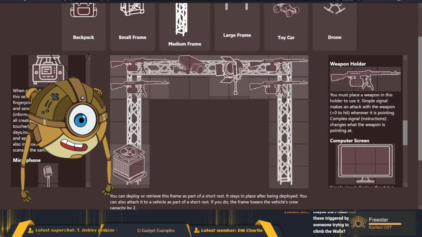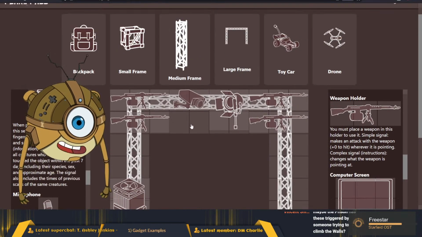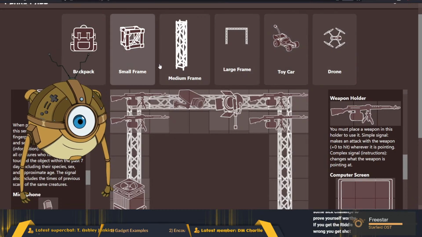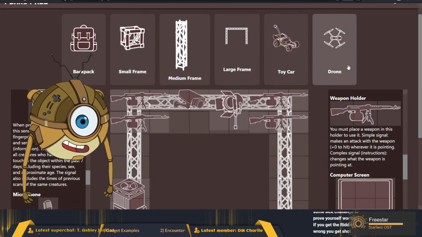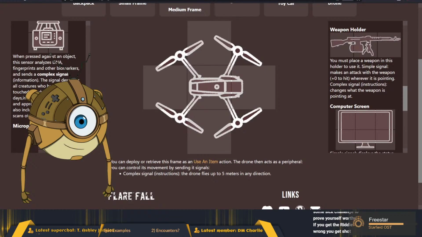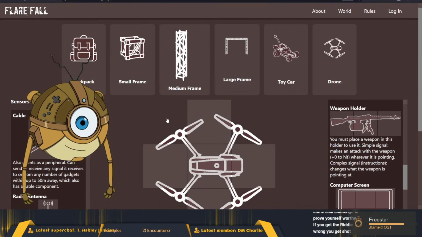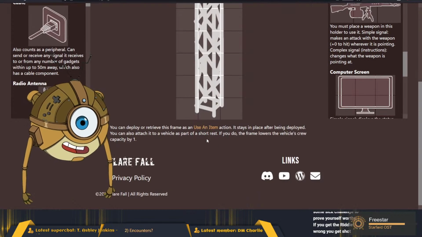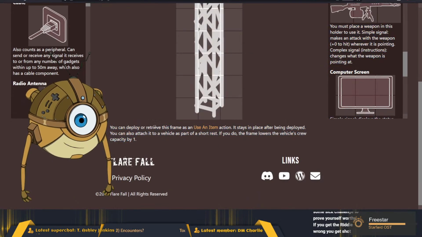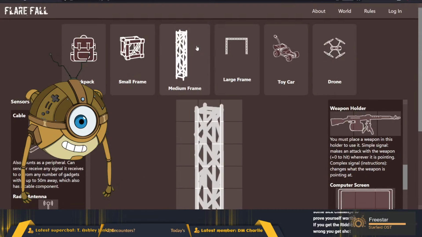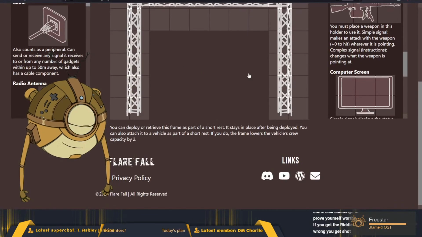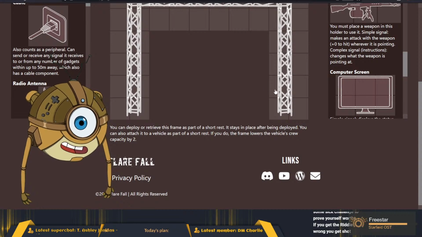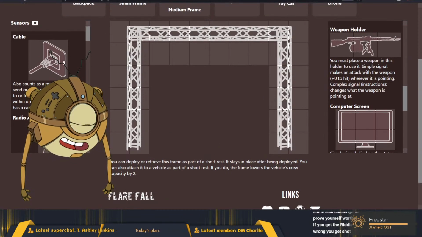Okay, let's build a new gadget. Any inspiration here? These could be interesting in that the medium frame and the large frame you can put on an actual vehicle. So maybe the gadget could be related to vehicles specifically.